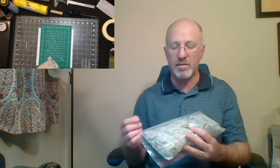This is cellulose foam insulation. You can get this stuff at Lowe's or Home Depot for $10 to $15 for a bale of it, a lifetime supply. And then I bag it up in a Ziploc baggie and take it to the field with me. It doesn't have fiberglass in it, so it's safe to touch. You just reach in and it's just real crummy material. The technical rocketry term for this is dog barf. If you're ever out at the field and you hear people talking about dog barf, they're not being silly. They're actually talking about this stuff.